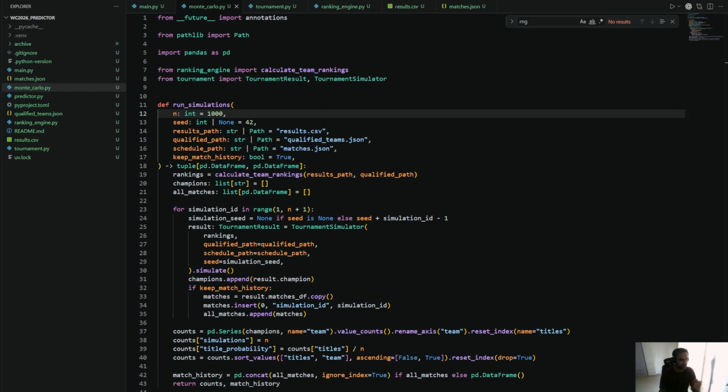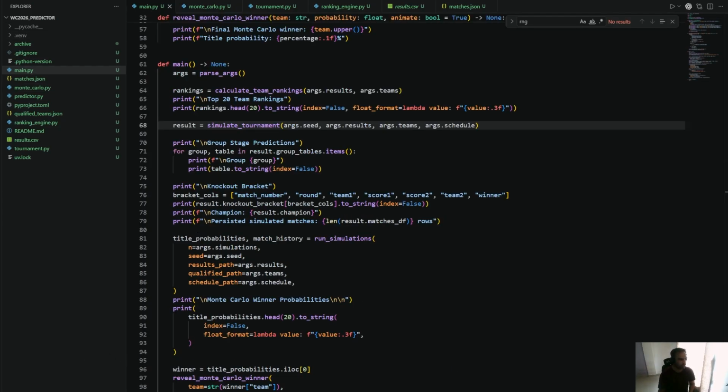So for example, we run 1,000 simulations, and out of that, Spain comes out as a winner 180 times. Then Spain has an 18% chance of winning the World Cup. So you can run it for 10,000 times and 100,000 times, and so on and so forth. So that is how the code works. I will share the links to all of this on a GitHub repo. But let us now run this.